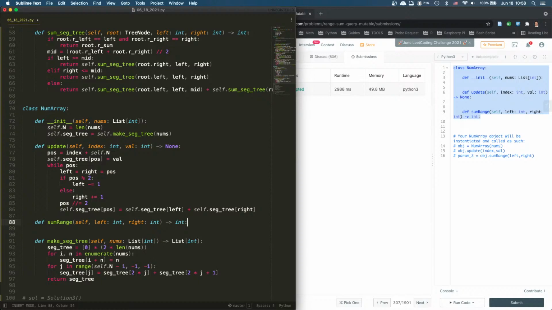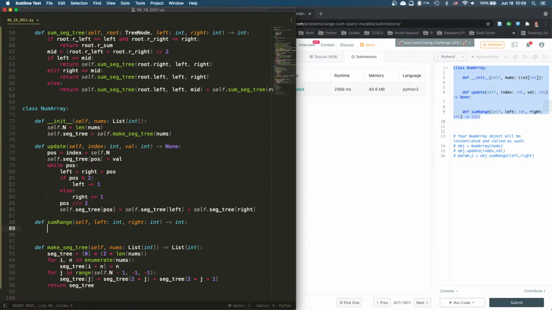So we just need to keep track during this path how much value we need to remove, right? So we have a left and we have a right, and they have to go at the same time, right? So let's say left and right.